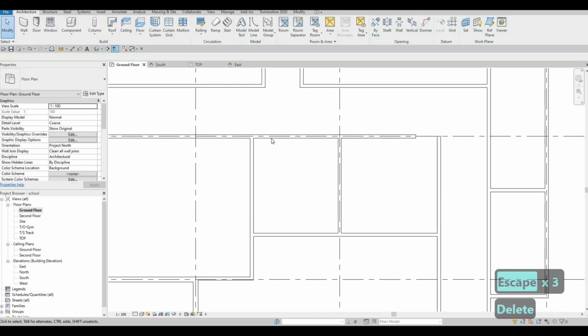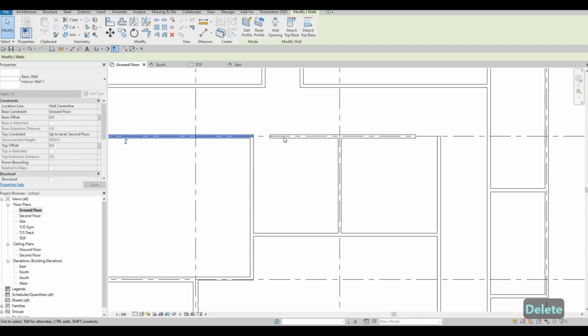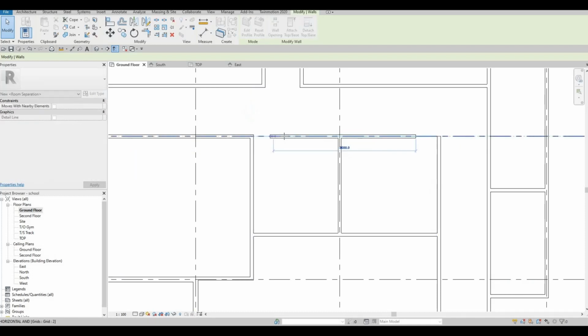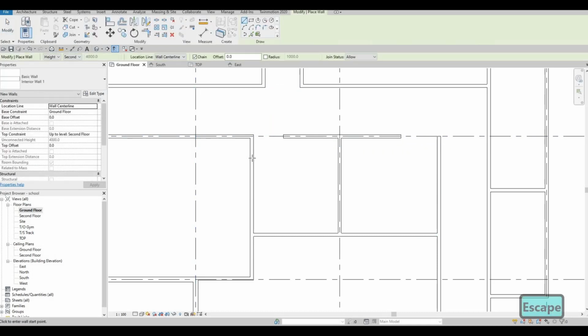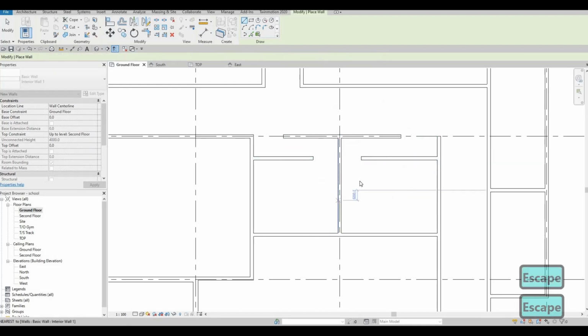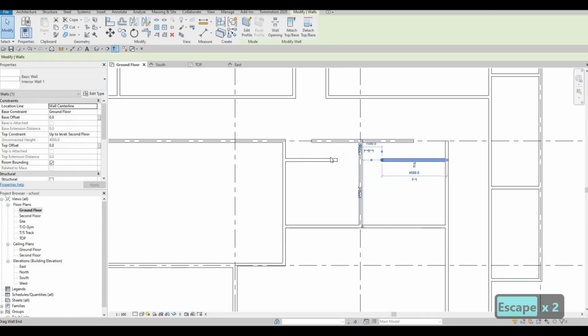So now I could delete this. This one I could just pull back like that. And we could just maneuver like this one. And then add in a wall like so. So around 1500 from there.